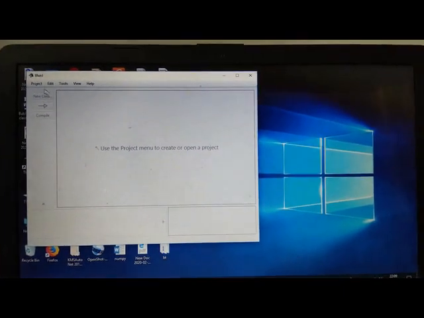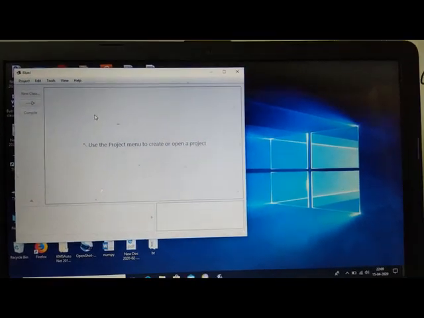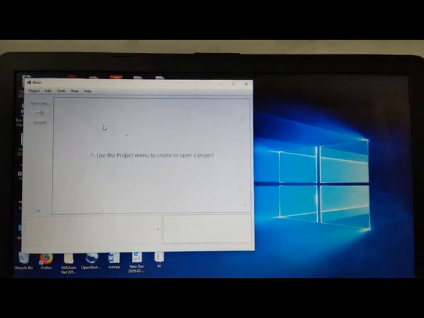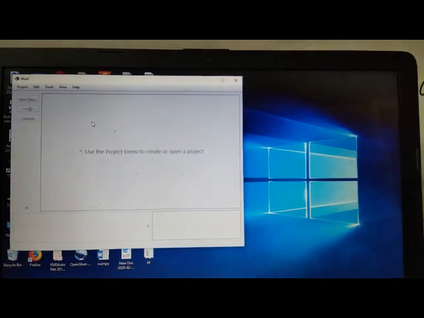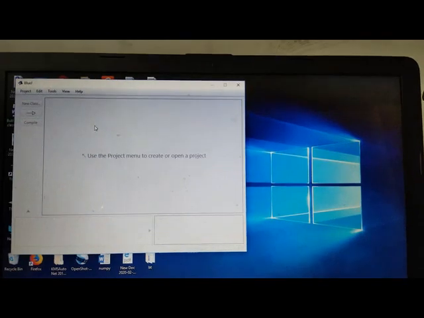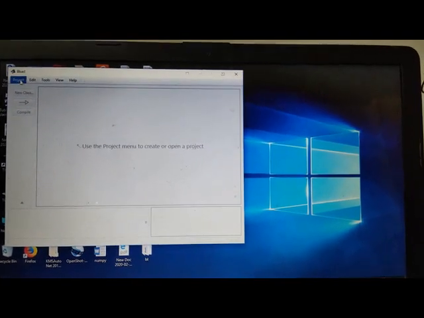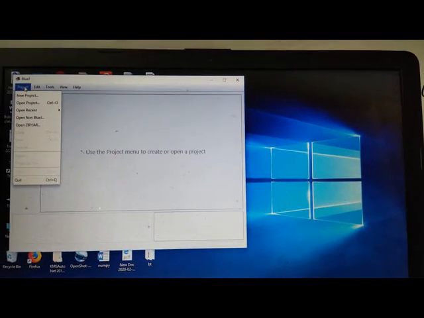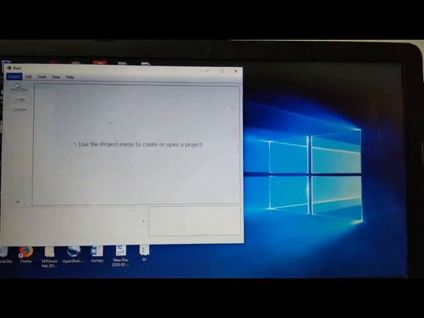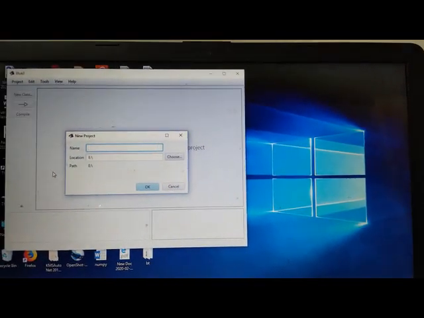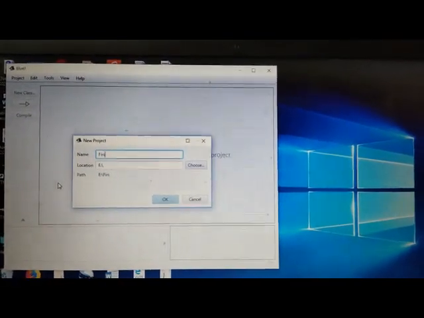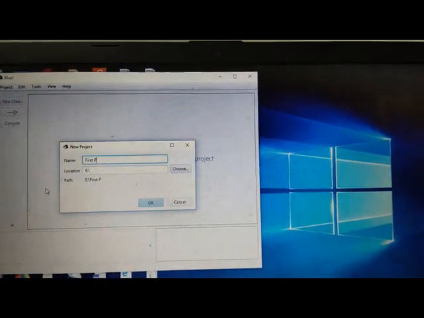And here we begin, and here what do we have? The first option is project. Project in terms of BlueJ means creating a folder, a unique technique of BlueJ to force you to create your own folder where all your programs will get stored. And remember, programs in Java are called class. So here we are going to create classes, and this group of classes will be kept inside a folder which we call a project. So click on project, new project, and it gives me a new dialog box named new project. So here let me start with the first project. Let me give this the name first project.